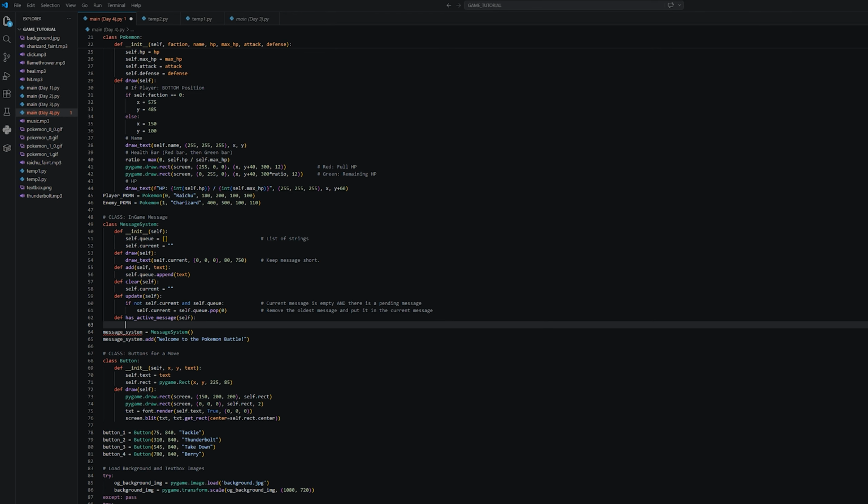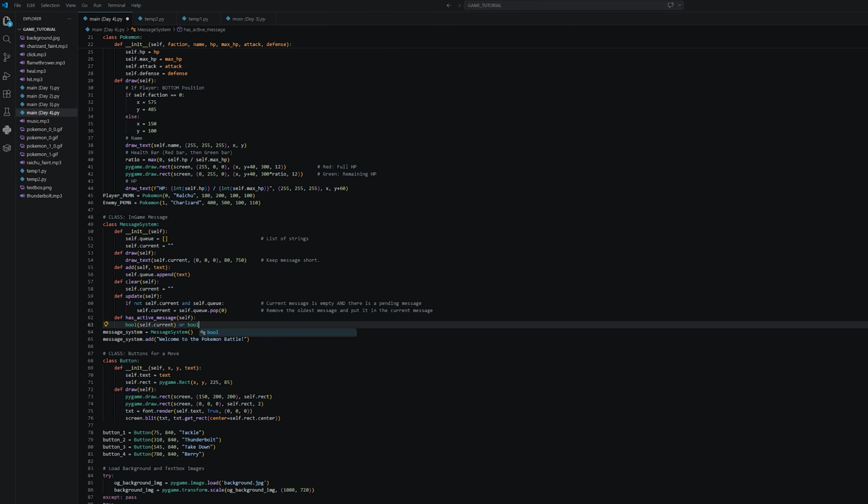And to check whether there is a message or not, we're going to have to look at these two values here. So then this is a list and this is a string. So to get true or false, there's a function called bool. So if you do this, if it's empty, it's going to be false. If it's not empty, if there's something, it's going to be true. If there's a message being displayed right now, it's going to return true.